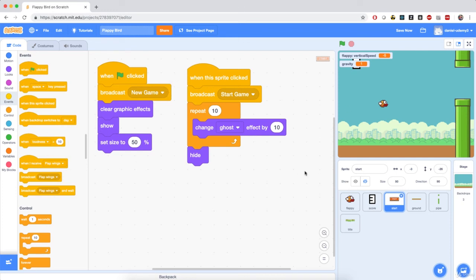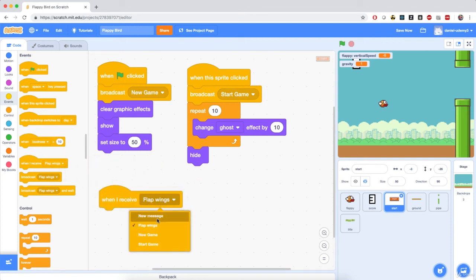Now let's make the title and the start button also restart in reaction to a new game. So I'm actually in the start sprite, so I'm going to add another script with when I receive new game. And when I receive new game, I would like to show the sprite because we originally hid it when we clicked it. And we'd like to make the sprite fade in so that we can start a new game.